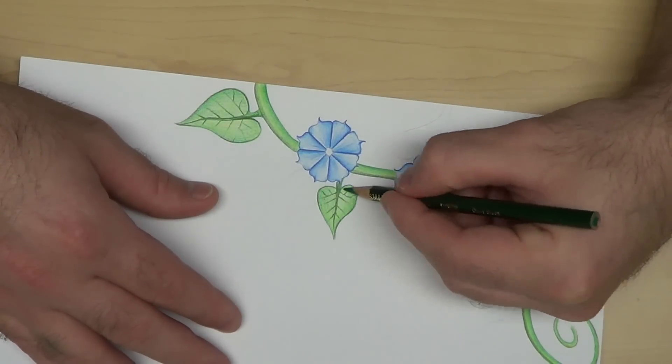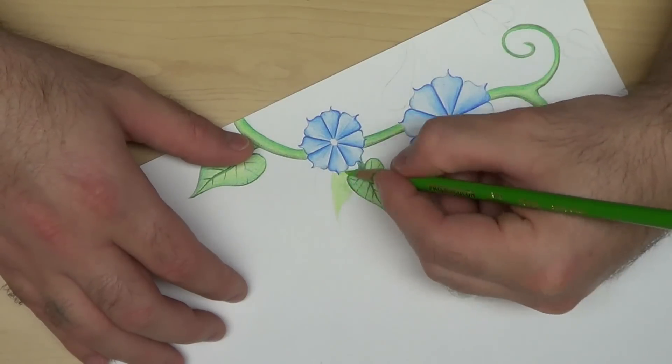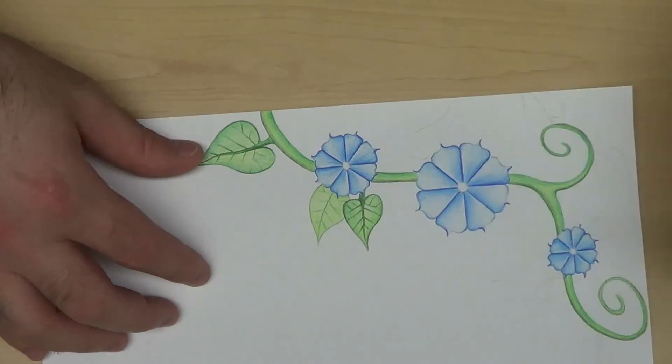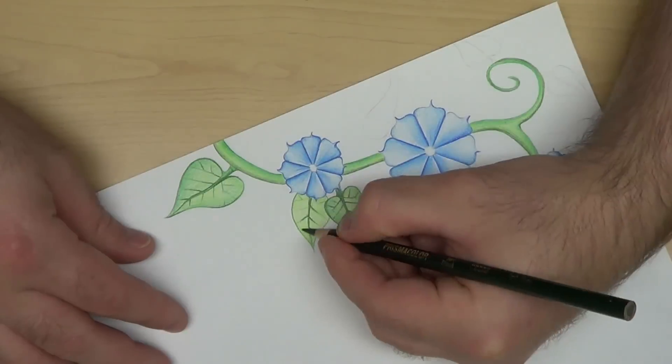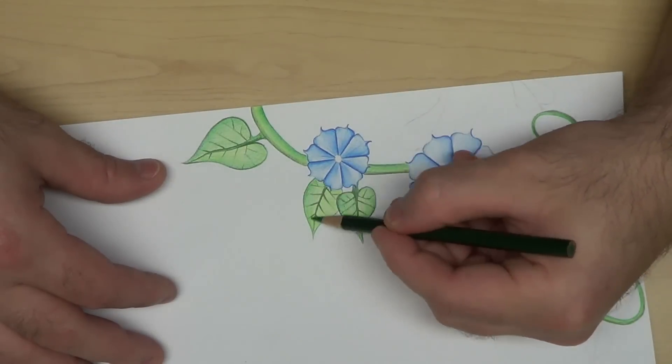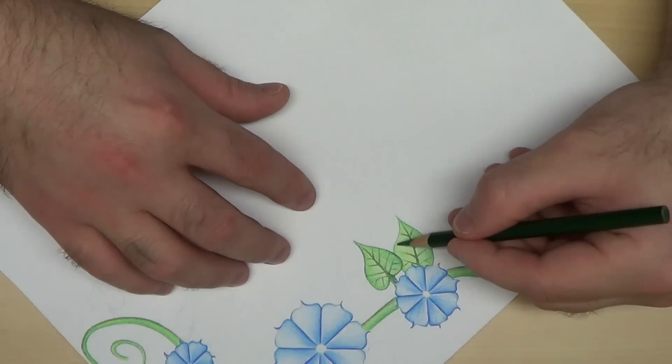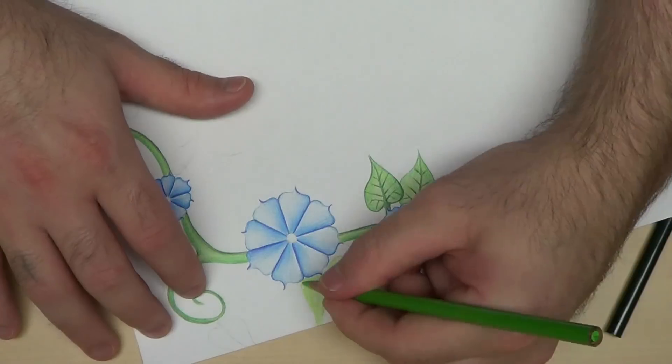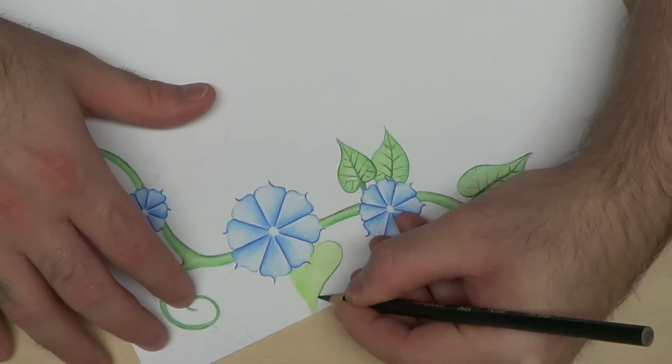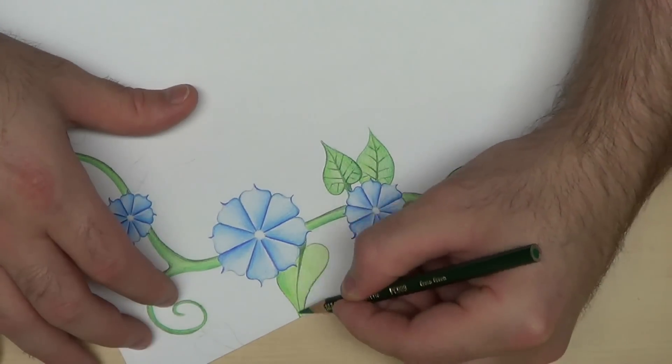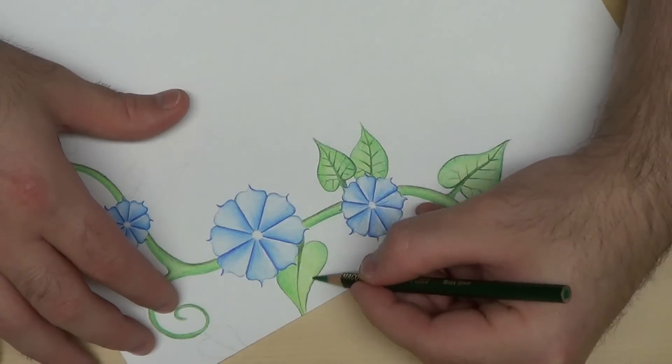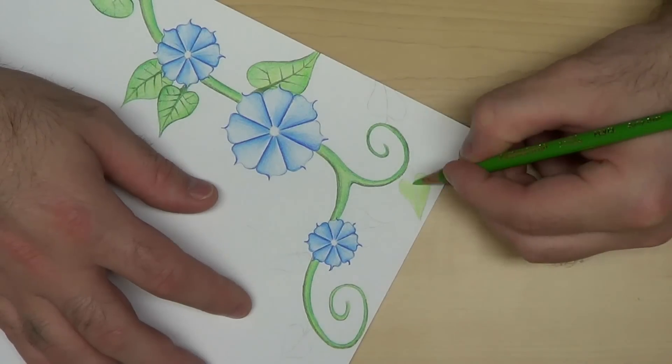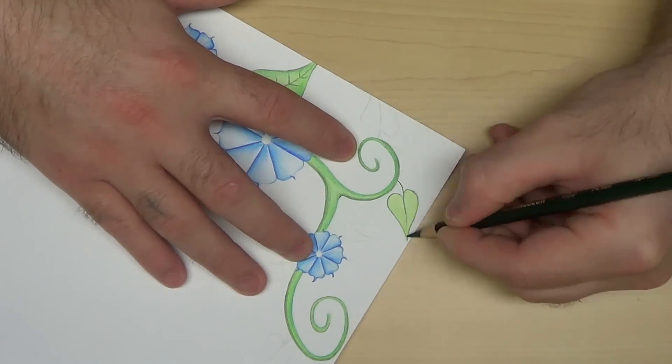You can see me doing a few more leaves in time lapse. Be careful not to press too hard. If you just noticed, these two I'm drawing right now, I pressed a little too hard. It was way too dark. So I wound up having to try to erase it with an eraser to take some of the boldness out of it. But you'll see how I did the shading on this one first. This is how I was telling you you should do it. Outline it and then do the shading and then do the vein work inside.